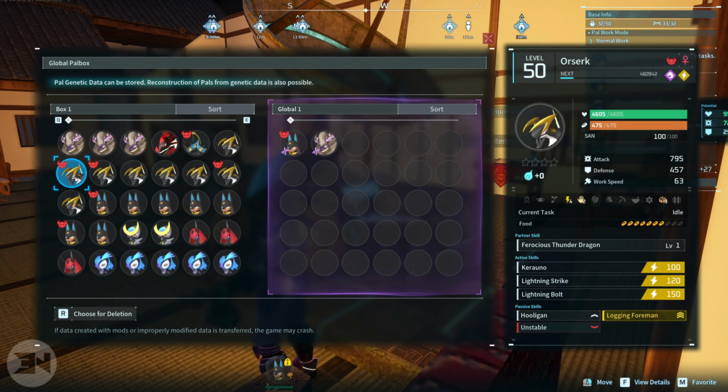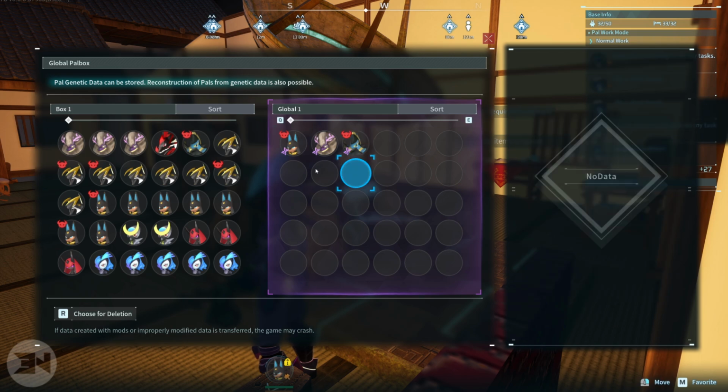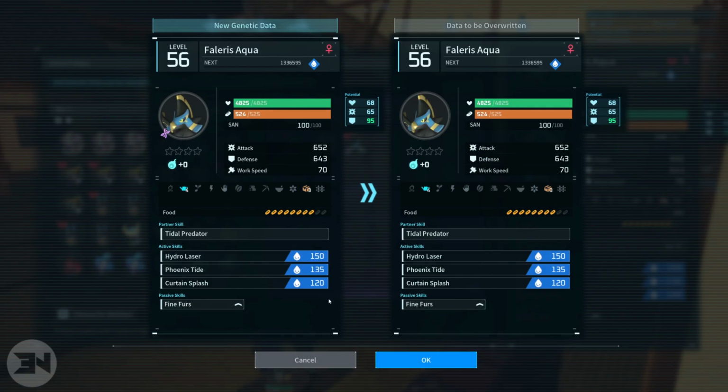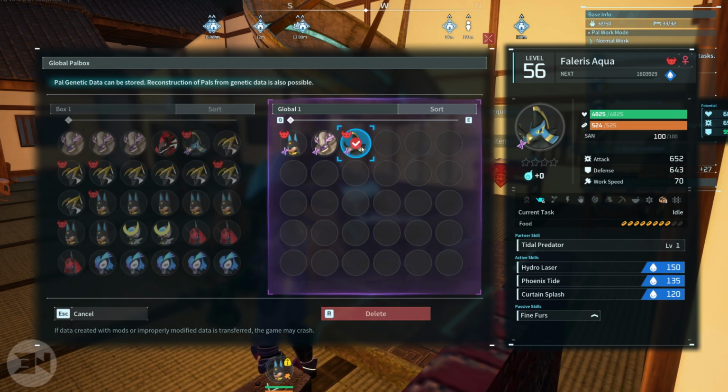Wow, my Ozarks are really bad. I need to give birth to some. So for instance, this Phalaris Aqua, I can drop it in. I actually have enough of them, so I don't need to. Oh wow, that's cool. It will say new genetic data to be overwritten. What does that mean? Oh, okay. Is it stuck in there now forever? Can I not get rid of it? Oh, choose for deletion.